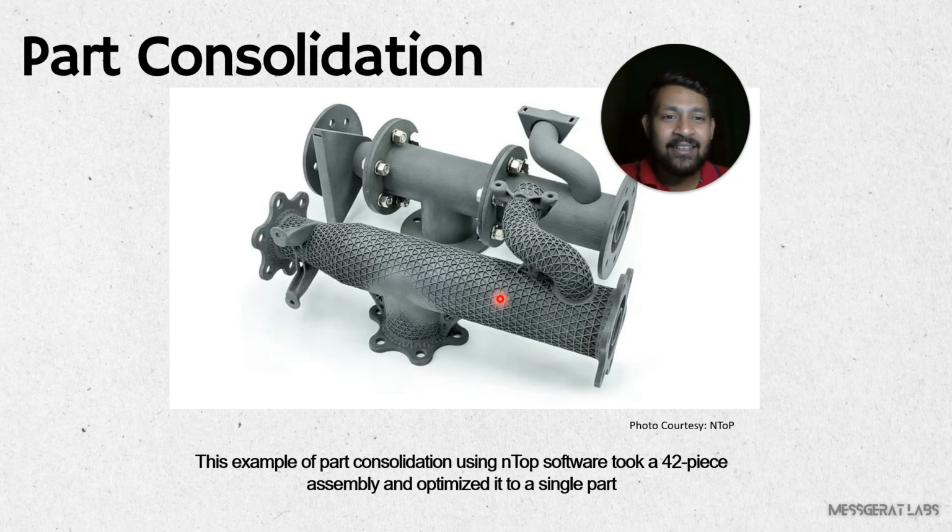And the advantage of it is that you don't need an inventory for so many nuts, bolts, and different parts. You don't need welding. You don't need time to do the fastening of the nuts and bolts to join a number of components together. And the complete part is manufactured at just one single place. So this is the advantage of part consolidation.